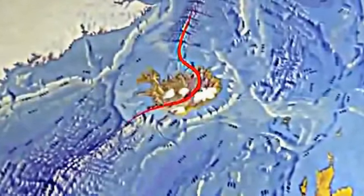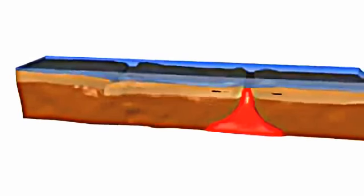Although the ridge appears calm and there's no magma rising to the surface, Einarsson's measurements show that the two continents are drifting apart by around an inch a year. So by the end of the century, Europe and America will be almost 8 feet further apart. The movement in Iceland is typical of the processes shaping the continents since their birth 4.4 billion years ago. It's part of the great cycle of the Earth's continents.